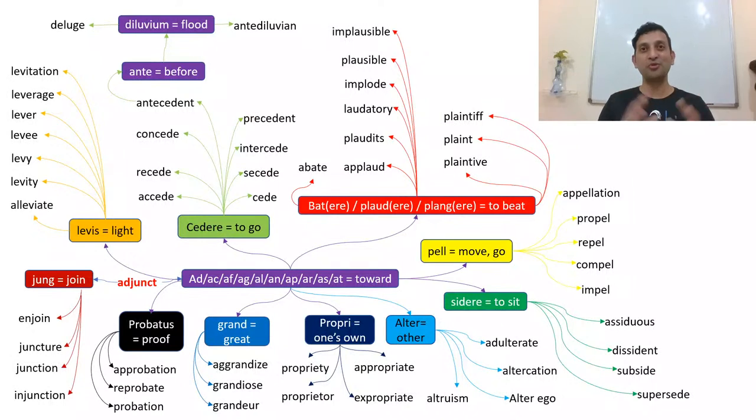Last word with roots before we jump into madness for the rest of the session: probation. Probation is a period you will serve upon joining a company where they say, give him 6 months, let him prove himself. After that, we'll tell him he's a permanent employee, and we'll give him the benefits that we give permanent employees.